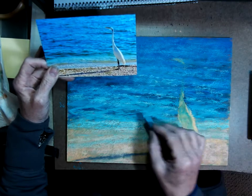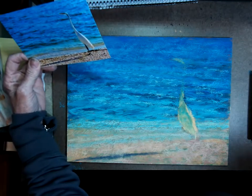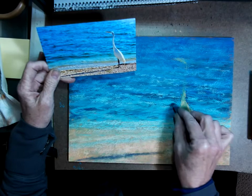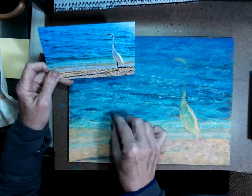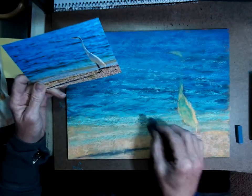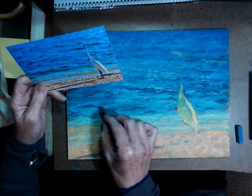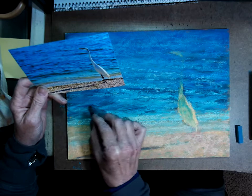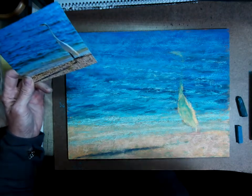I'm going to start with a darker turquoise, see if it... No, that's not reading right. Really? This one, yeah, this is a little darker. Still not as dark as I'd like it, but sometimes you just have to layer your colors because I don't have thousands and thousands, because I don't have room for storage. So I'll just do with the ones I have, and they're just fine. Maybe. What did I just drop? I'm not sure.